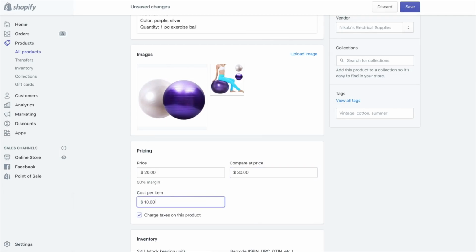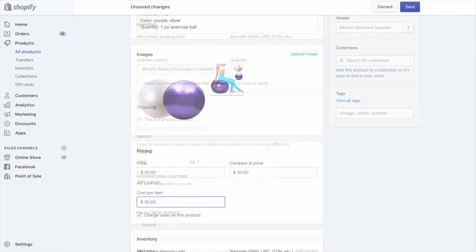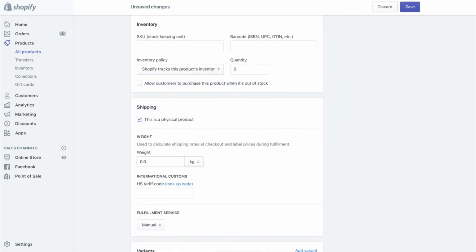If you resell a product, enter the price you paid the manufacturer, excluding taxes, shipping, or other costs. Or, if you create the product yourself, enter a value that is based on your labor and material costs. Under the Inventory column, you see the option to add a stock keeping unit, also known as a SKU. This is a unique value for the product. SKUs help you organize your inventory and fulfill orders.